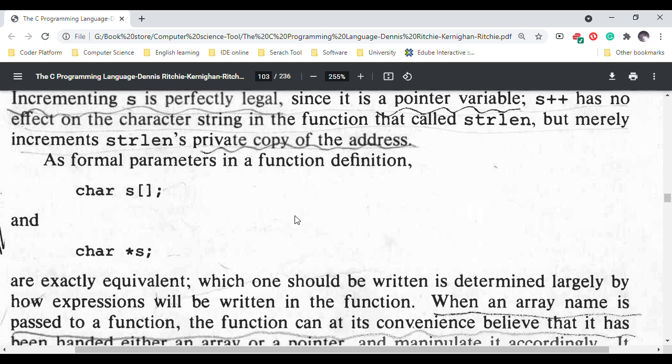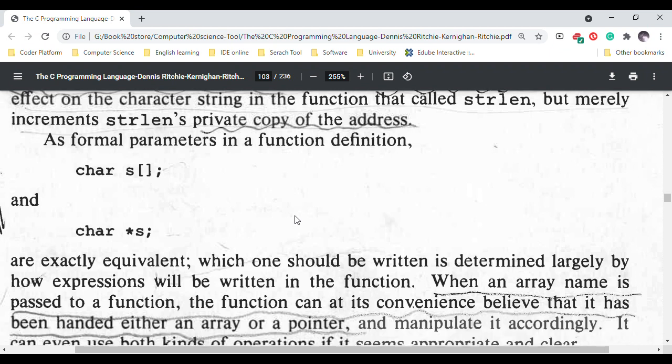Incrementing s is perfectly legal, since it is a pointer variable. s++ has no effect on the character string in the function that called strlen, but merely increments strlen's private copy of the address.